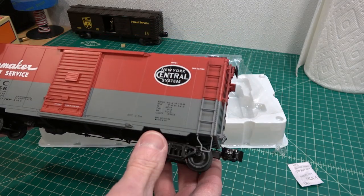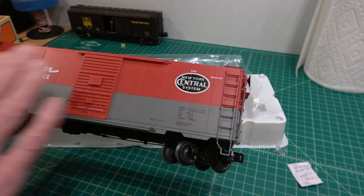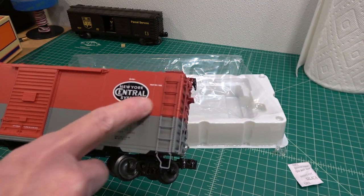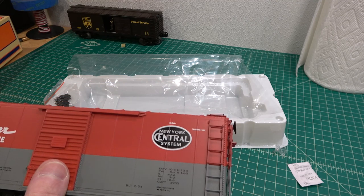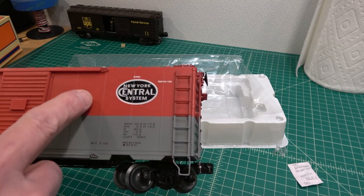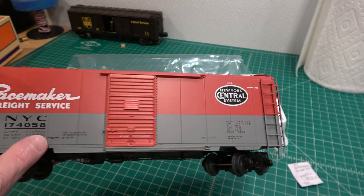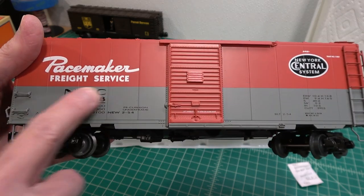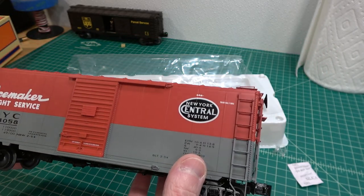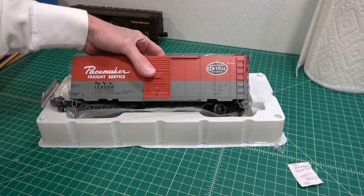Now, when they made this set, they did something kind of cool. Instead of just doing the same graphics on every single one, they used a couple of different versions. So for instance, if you notice, this has New York Central with a black background on it. And you're going to see some of them will have a New York Central with the red background that blends it in with no background. So they kind of mix this up a little bit here on the colors between black and white. So you can see this one has black New York Central graphics on it. There's some that have white instead. So they sort of mixed it up, which was kind of nice. So this one's pretty cool. This one's a good one right here. So let's check out the next one.